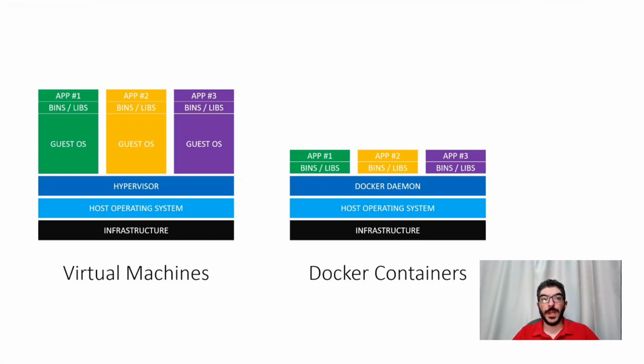When we look at the diagram on the left, we see three virtual machines, each one containing a guest OS, which is a complete copy of an operating system, including its kernel and all of the supporting processes, which take space in the storage, space in memory, and consume lots of CPU. On top of that, we install bins and libraries, and the application. If I'm hosting a web application, I would need a web server, let's call it Apache or IIS.